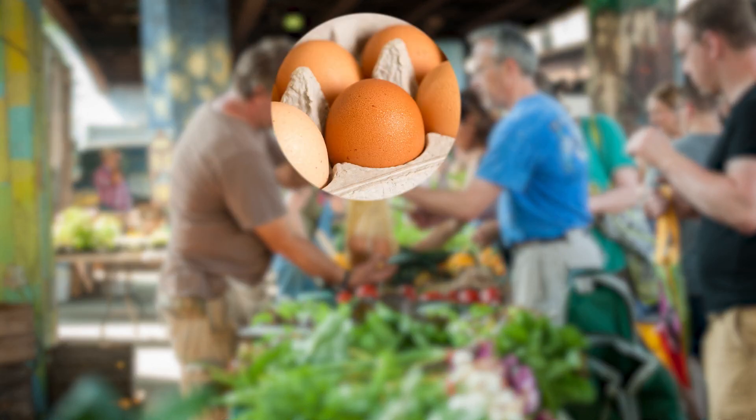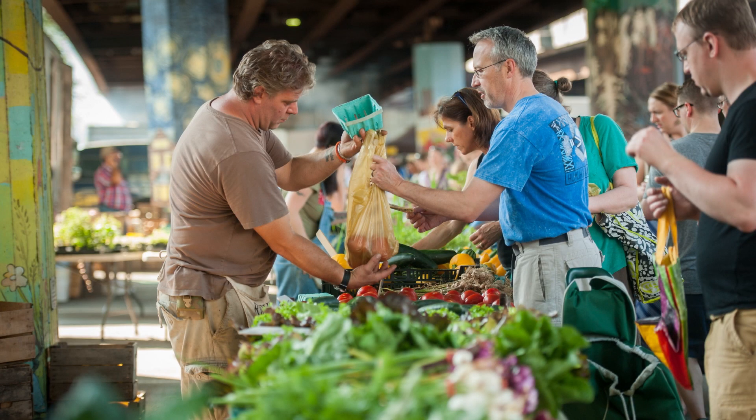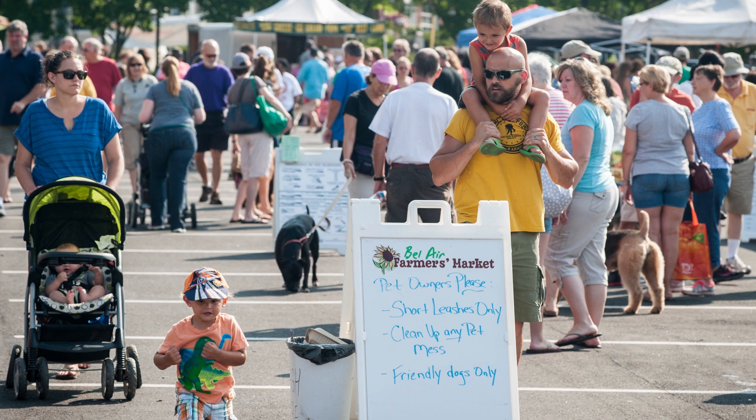Sometimes, foods like eggs, fruits, and vegetables are sold at a farmer's market or farm stand, where the farmer or a farm worker sells the food directly to people in their community. Farmers' markets are usually located in or near towns, near where a lot of people work and live.